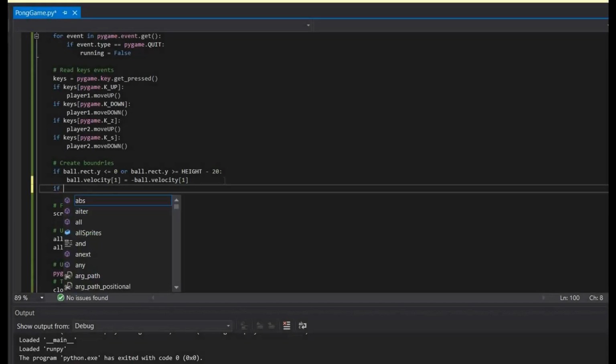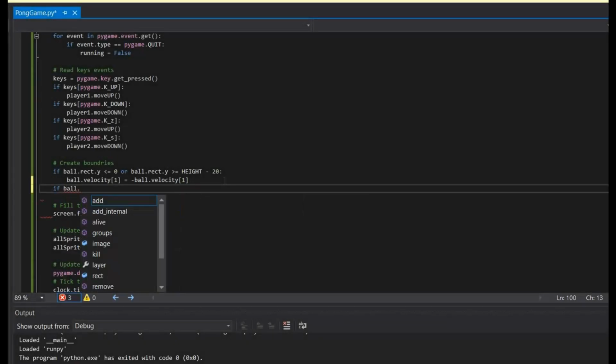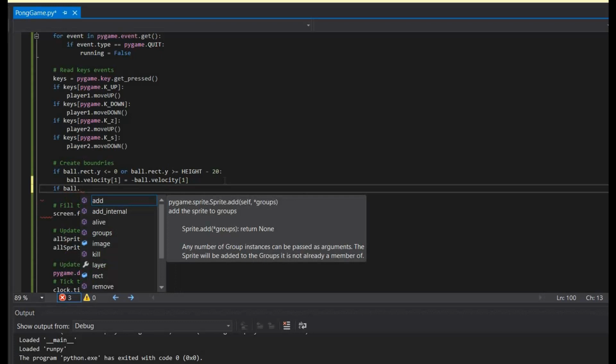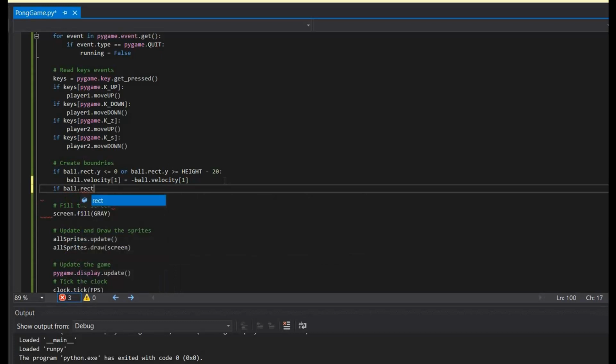Now let us detect the collisions between the ball and the paddles. We will use the method colliderect.